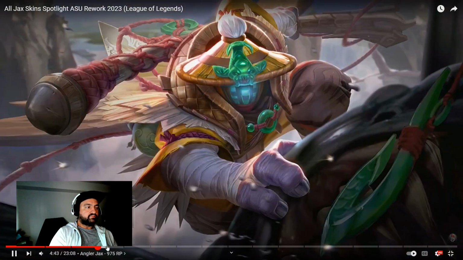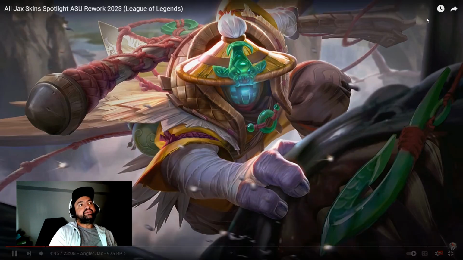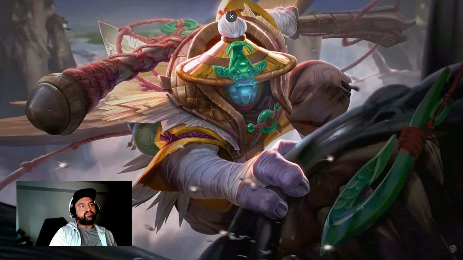Next, Angler. I don't know how I feel about this splash art. I guess he's on a fish. Like he caught a fish and then got on it. You see the moth here. Like he's gone hunting. It looks very different. Then again, the Angler skin originally was just a reskin. It was kind of trash looking.